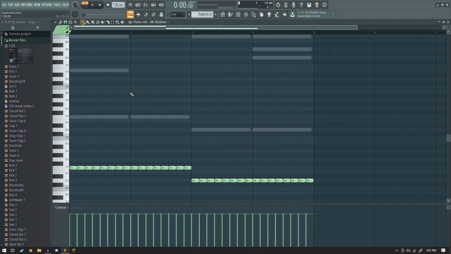Now you can add a little more variation to it, such as making this go one octave higher. You know, F and E just go so well together. They really do. The problem is when you get to the D part. I kind of like that. Let's see what that sounds like.